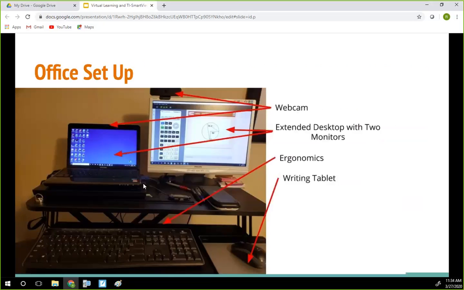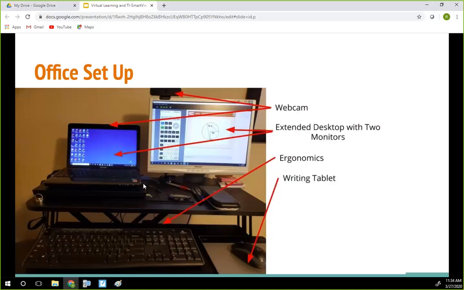And for here, I want to be really, really careful talking about how you should perhaps set up your office. If you look at the setup that's in the picture here, that's my office. That's how I'm set up to be talking to you this evening. You'll notice that I have a webcam attached, both one that I can move around and one that's stationary, that's embedded in my laptop.